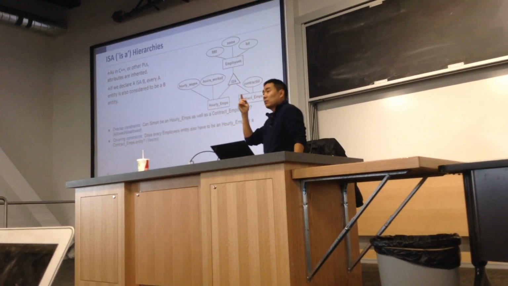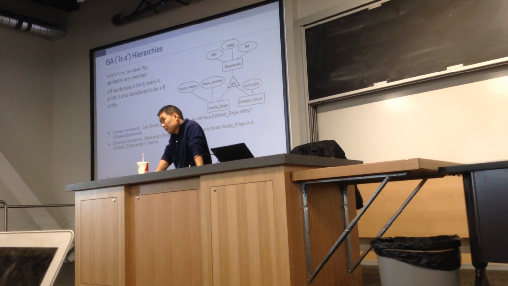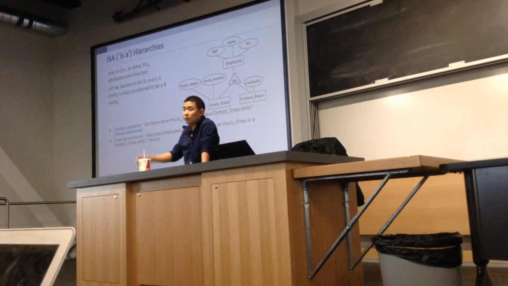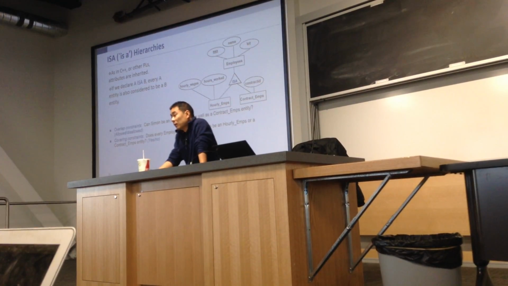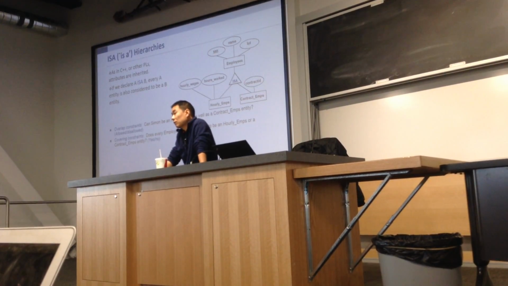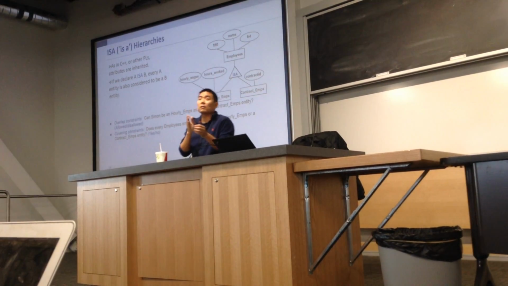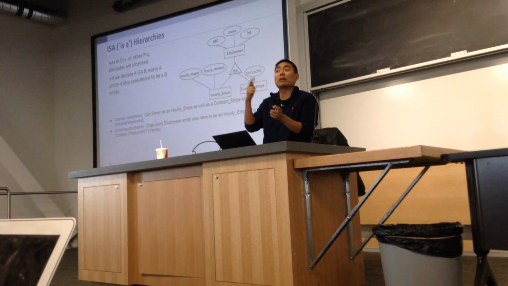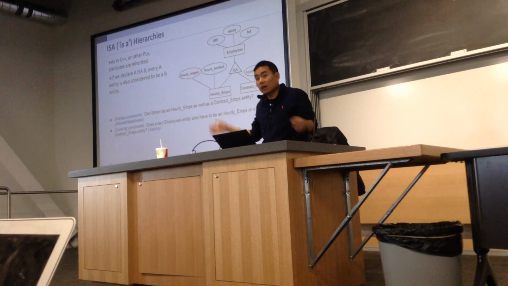With that being said, I'll take some questions. Are overlapping constraints and covering constraints usually mutually exclusive? No, you can have one of the two or both of them at the same time. They are not mutually exclusive. What if allowing overlap meant that you couldn't have a covering constraint? No, it doesn't mean that. The overlapping constraint only says whether you can be an hourly employee and a contract employee at the same time. It doesn't say anything about whether you can have employees who are neither. So you can use them in combination.